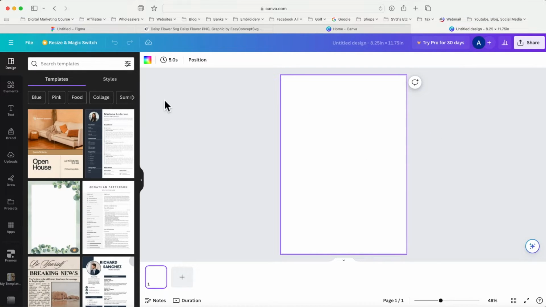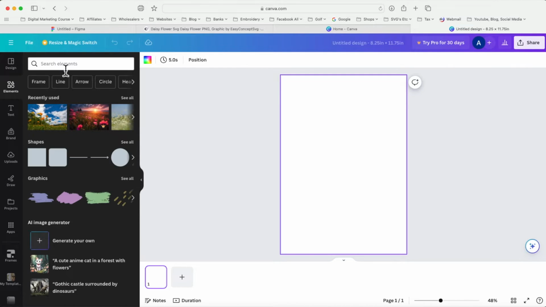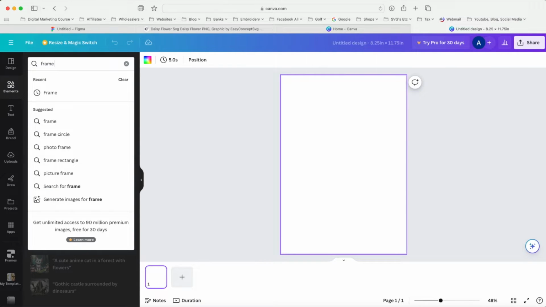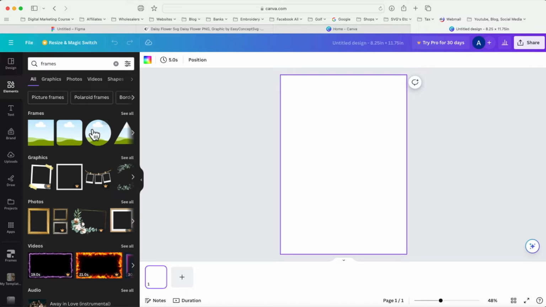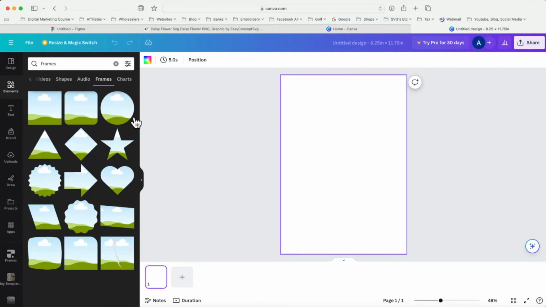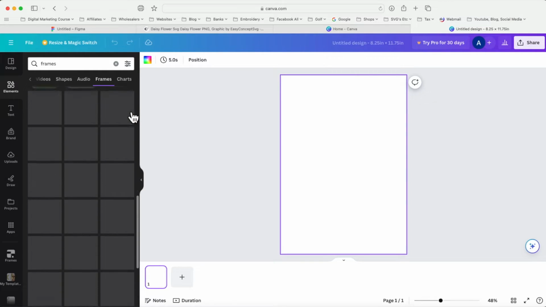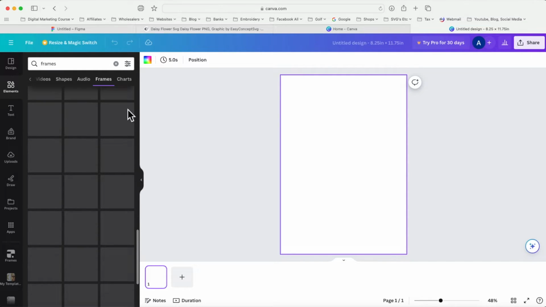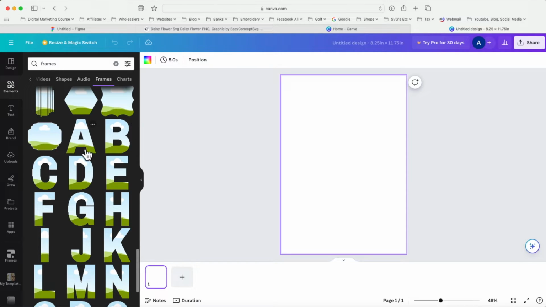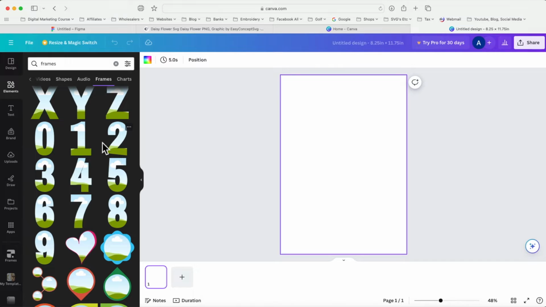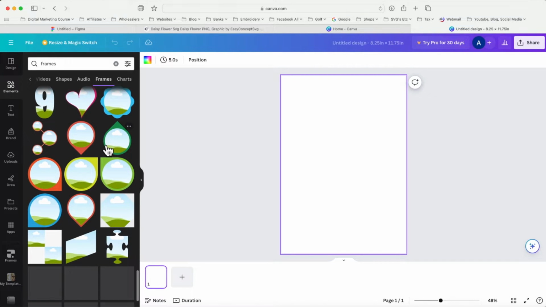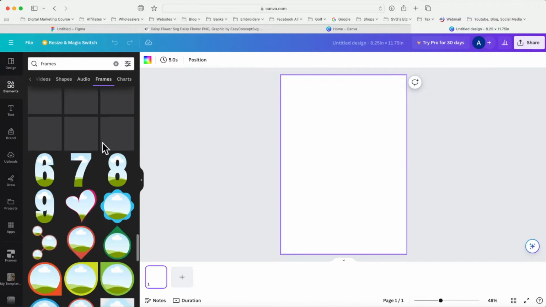In Canva, in the past, I've shown you how to use frames. So if you come over to the left, you need to be in Elements and then type Frames and enter. You'll see all these frames appear. I'm going to select the bit here that says see all, and it will bring up all these frames, and there's all different shapes, different sizes. There's an alphabet, but one style of alphabet. And if you scroll through, you'll see there's numbers, there's kind of like speech bubbles, jigsaws, all sorts of things.